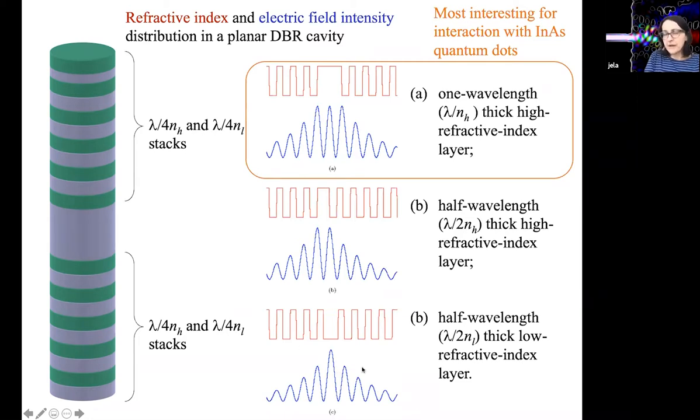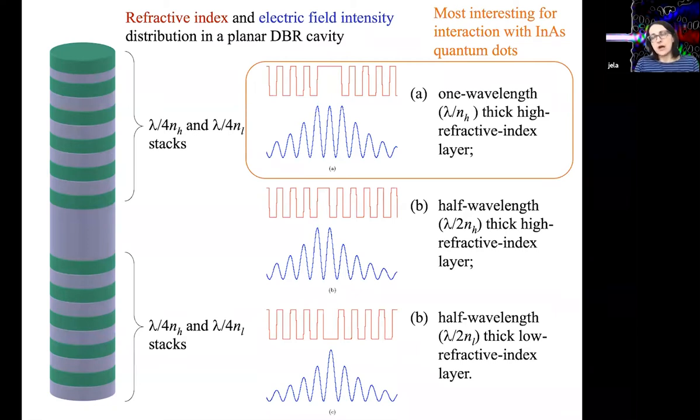And that is true, but then there are other issues with using this type of cavity. You have to remember that here you're using gallium arsenide and aluminum arsenide as the materials. Aluminum arsenide is also an indirect band gap semiconductor, and gallium arsenide is the material that's used as a barrier for your quantum wells. So your quantum wells have to be embedded naturally in gallium arsenide as the environment, not in aluminum arsenide. So when you're designing your cavity, you have to keep that in mind, because wherever your quantum wells are, and that's your material emitting light, you need to have gallium arsenide, which is a high index material, right?